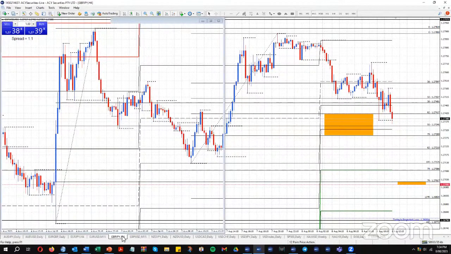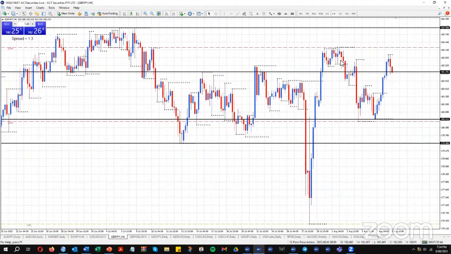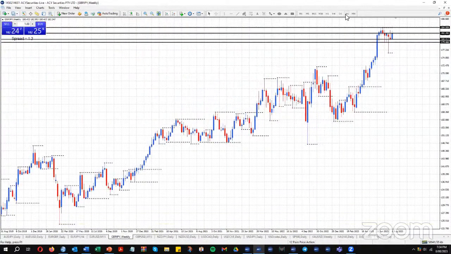All right, pound yen. Now, let's go to my day chart. In fact, I'm going to go to the weekly chart. The weekly chart finished with a very heavy rejection candle, false broke a number of day chart tops. And then I was thinking, okay, maybe we're going to break down through monthly support, which is 180.41, and challenge daily support. Of course, we can see that as the week has started, we are heading back up, still in the range of last week, so maybe we're just coming up to the high areas of last week to top out.